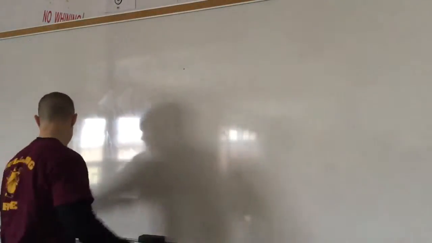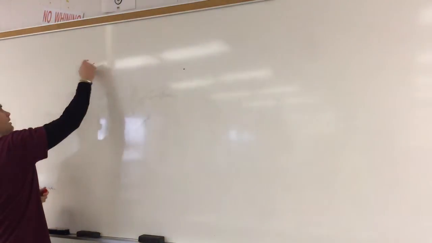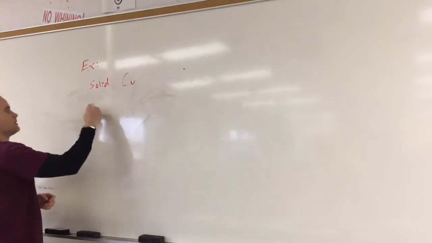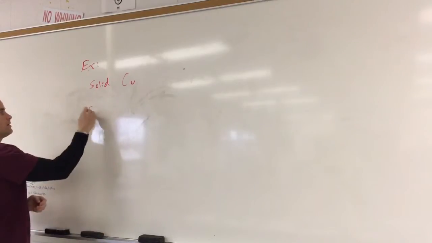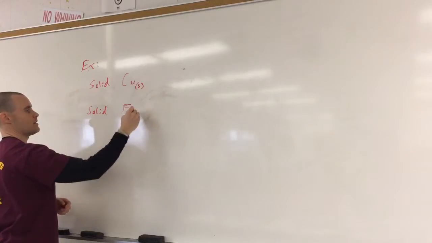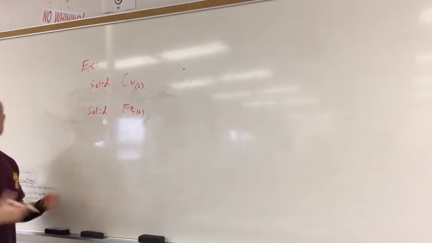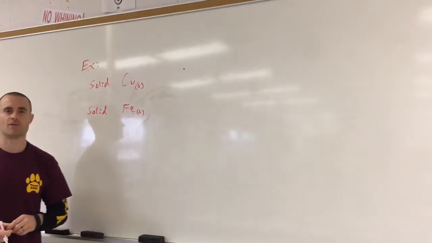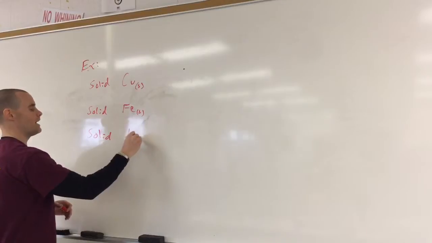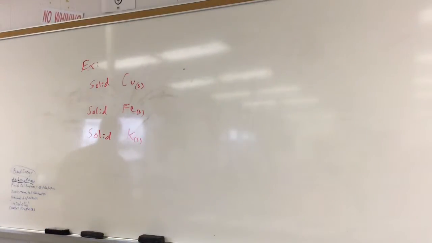So just some examples here. Examples of metallic bonding: solid Cu, solid Fe. And remember, we could put (s) after CuS, FeS, that means solid. Giving you examples seems so silly, it's just pieces of metal. Solid potassium, solid K. Any metal element has metallic bonding. That's it. Some of you double check my notes. Sometimes I do everything off the top of my head and I forget some things once in a while.